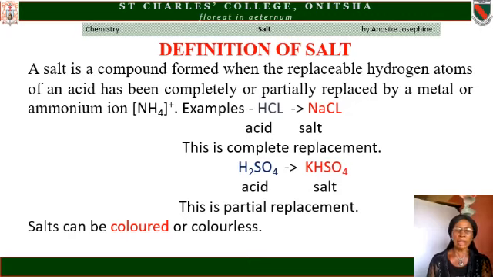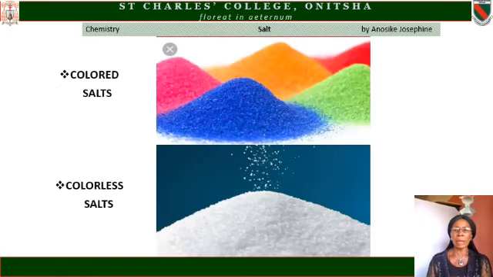Salts can occur in different colors, and some of them are also colorless. As you will see in the diagram, the colors of salts are also used to recognize the type of metal that formed the salt. For instance, the salt that is blue in color, as you can see, shows copper salts. Copper salts are most of the time blue. The one that is green is iron salts. And the one that is somewhat yellow in color is also an iron salt.